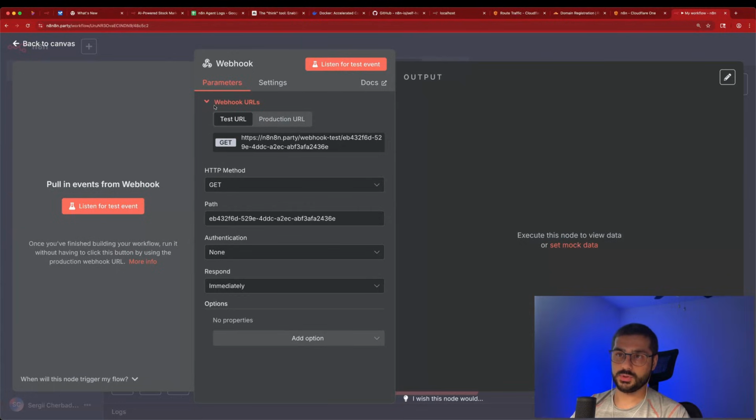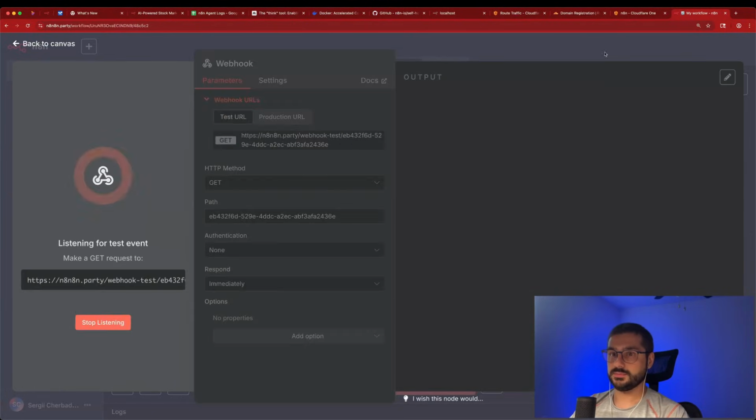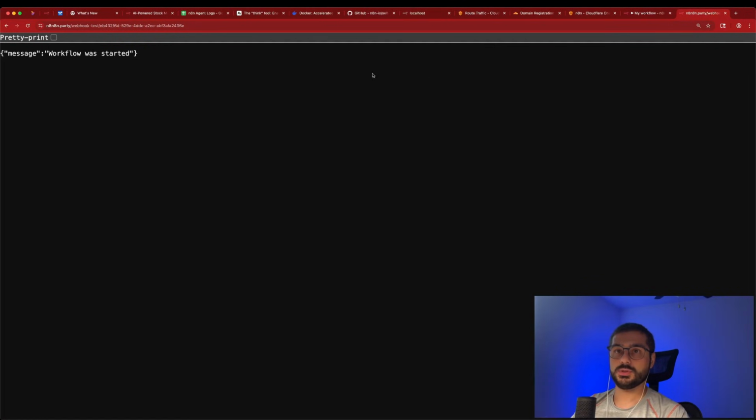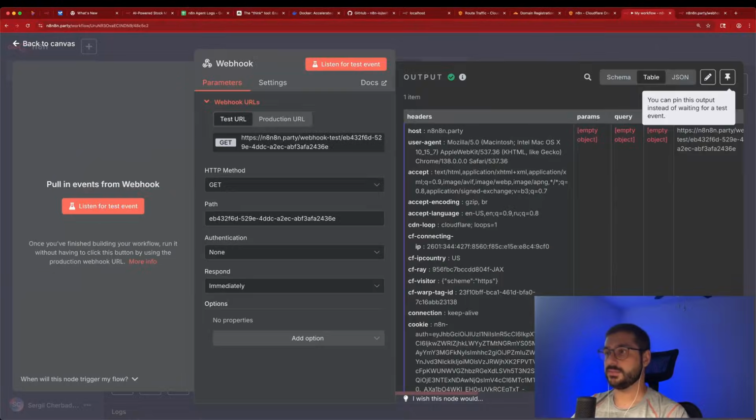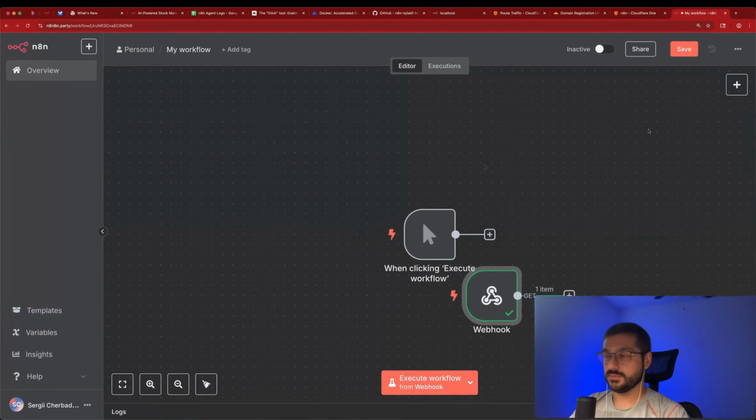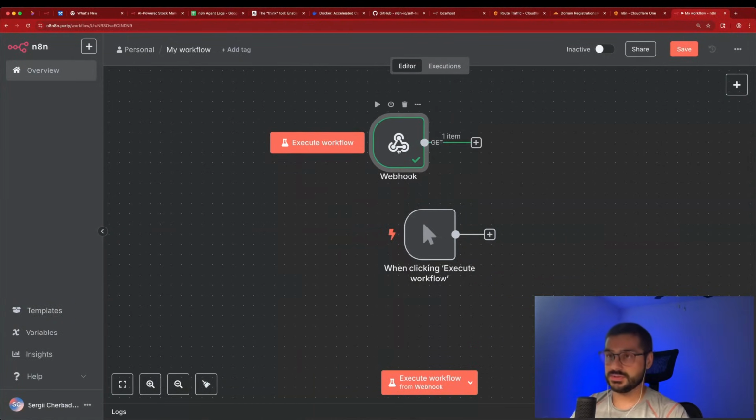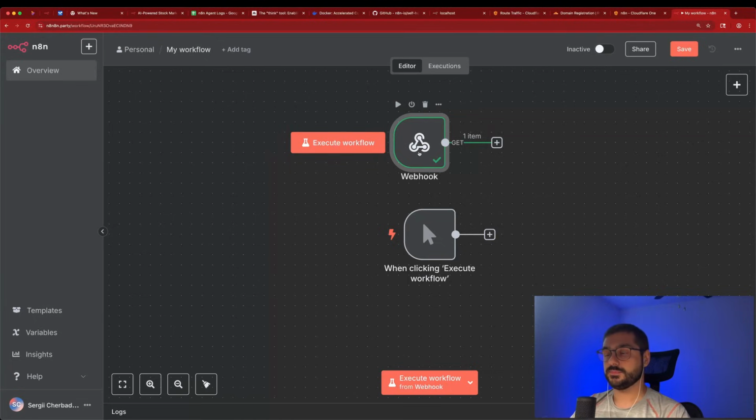Let's check right away to see if it's working, both for test and production. I just opened the Start section in a new tab, and here you get all the information about the incoming request. So this is a very important point for integrating with certain services, like Telegram, Gmail, and any others that require HTTPS and a public endpoint.